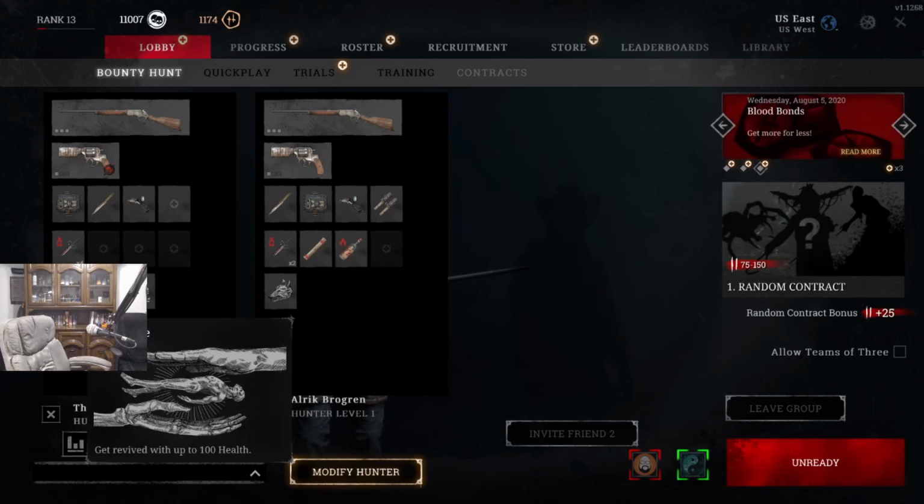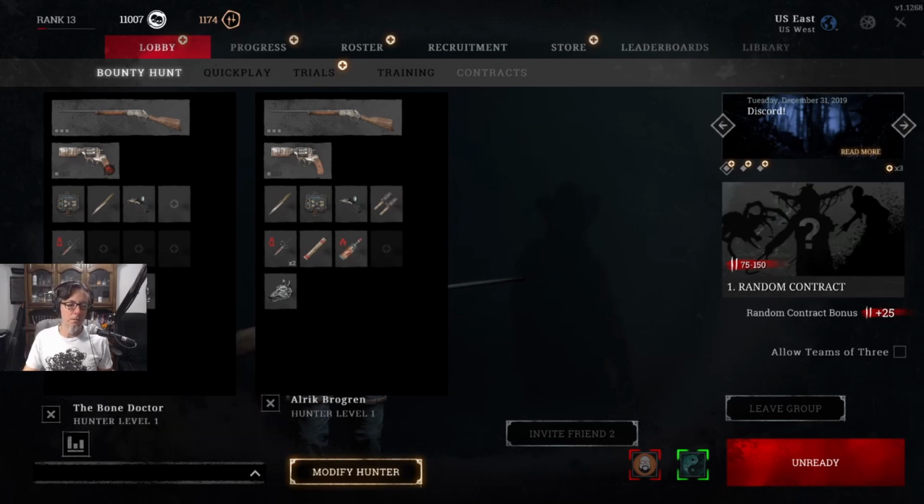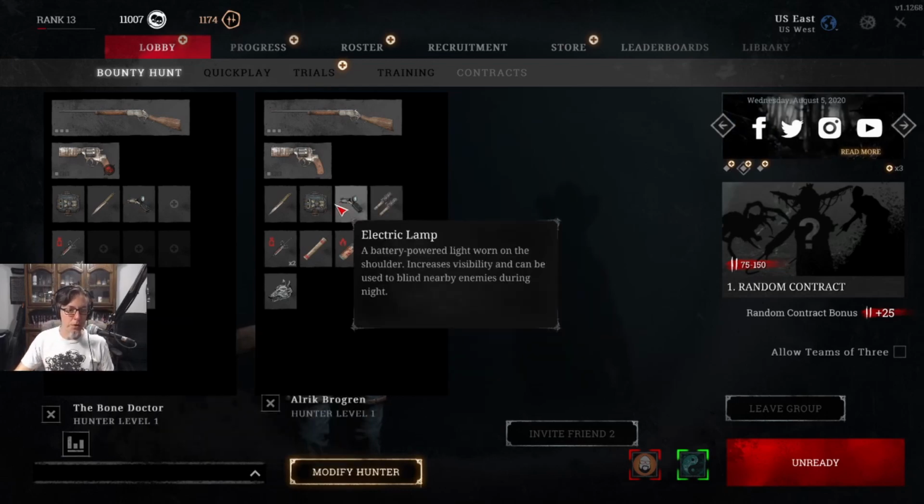And reduce damage taken from blunt melee by 25%. That's self-explanatory. And reduces fire damage and burn speed. Also self-explanatory. Okay, cool. Salve skin is actually pretty useful.